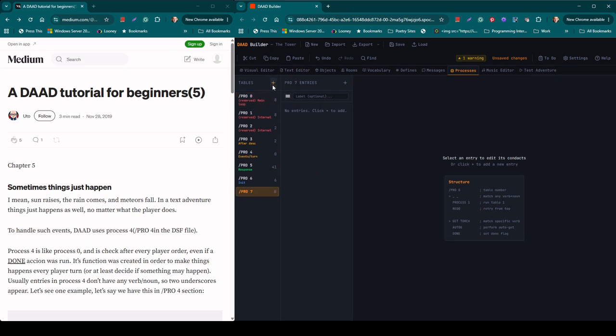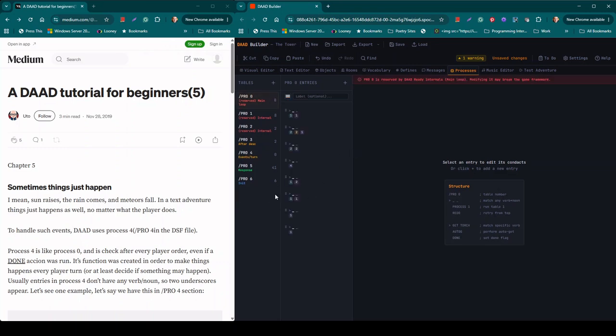One other thing I didn't cover was with processes. If you create your own process 7, underneath the built-in ones we have a little label telling you what they do. You can add the same thing here, so you can make that an NPC process, and if you want to add a color to that to make things easier for you to see, we can make that a nice blue color or red, etc. I'm going to delete that because we don't want that process.